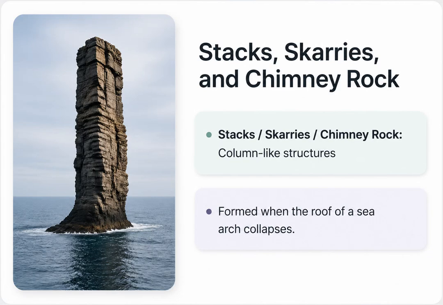Gravity always wins in the end. When the roof of a sea arch can no longer support its own weight, it collapses into the ocean. What remains is a solitary, vertical column of rock standing offshore. Depending on the region, these isolated pillars are called stacks, skerries, or chimney rocks.